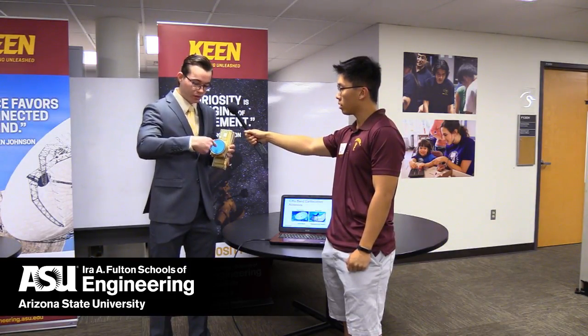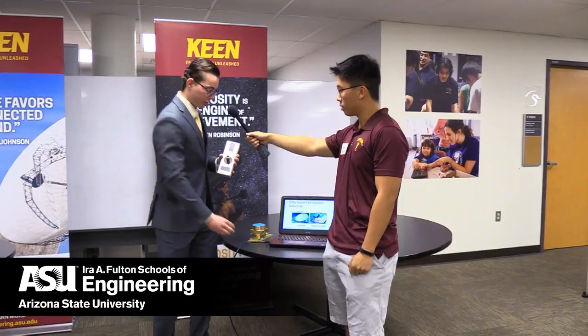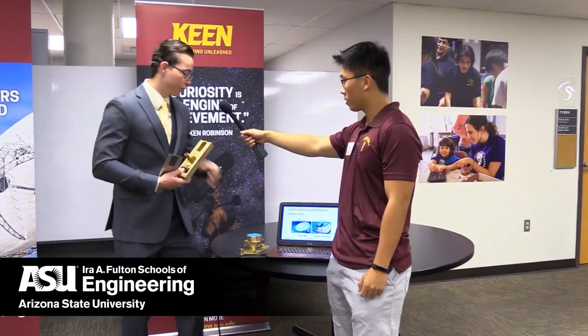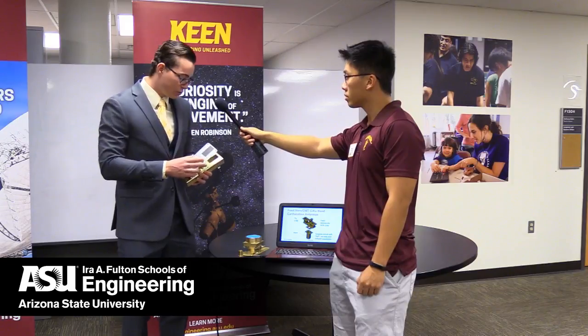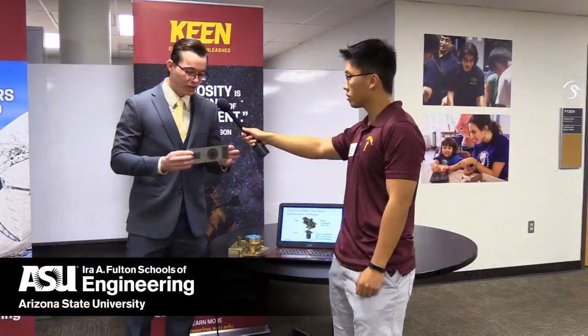The signal comes in here and hits something called a planar orthomode transducer, which is this little board here. It's sandwiched in between the horn. You can see that flat piece in the middle, and that's what our project was focused on. It looks fairly simple, but there's a lot of embedded microwave circuitry in here. This is the original board used by the company. Unfortunately, we don't have the board we designed; they're still fabricating it, but we still have the original one, so it's okay.